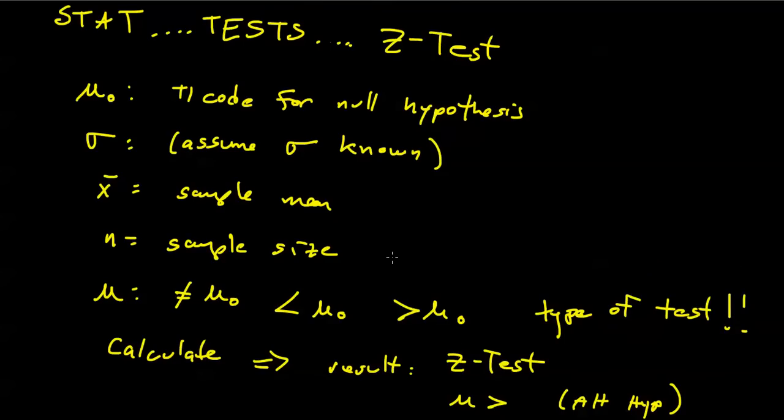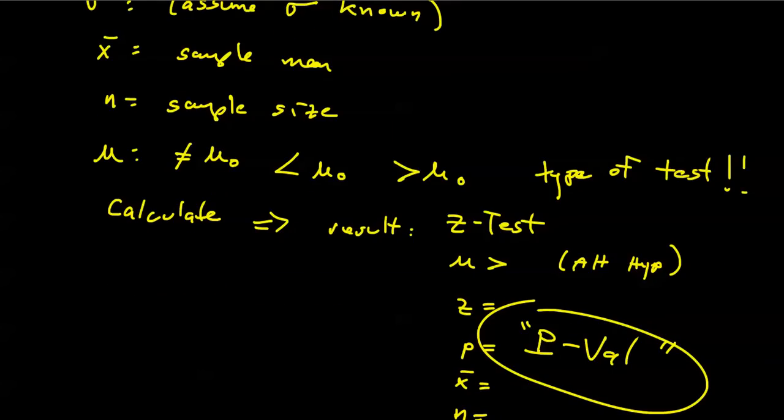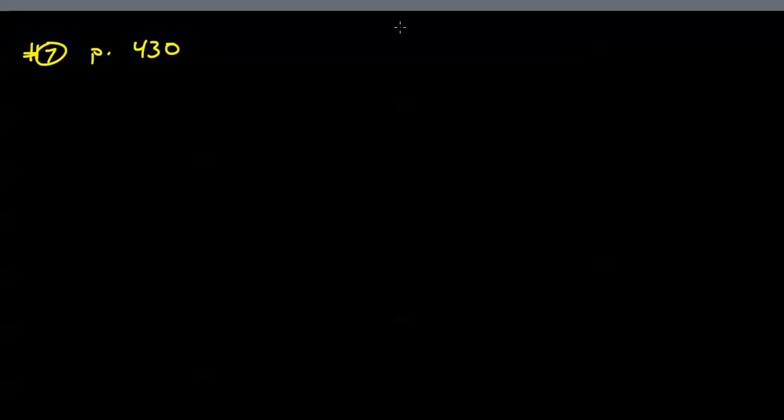All right, so the framework is the same. The operator on the calculator is very similar to the operator we used in section 8.3. So let's just jump in and do an example. I want to do one of each type here. I want to look at number 7 on page 430. I believe this is your homework list. Let me read the problem to you. You might want to get it out in your books.